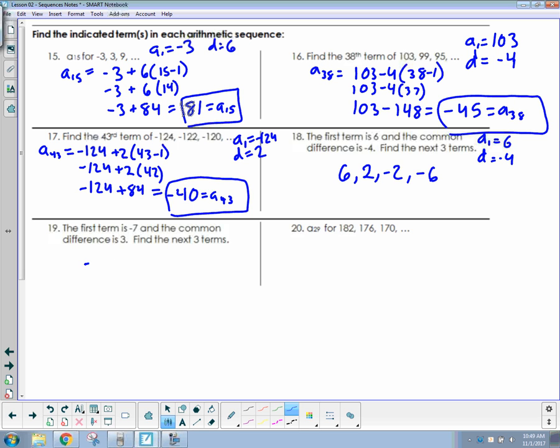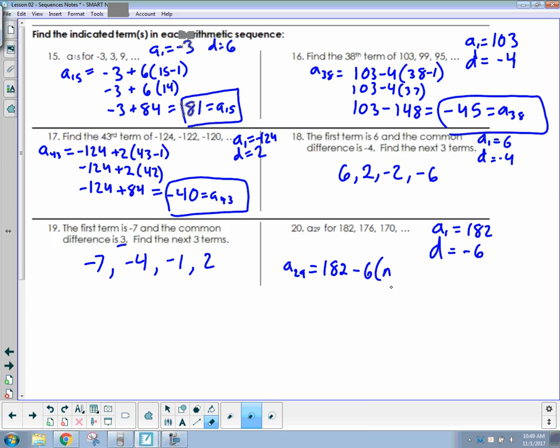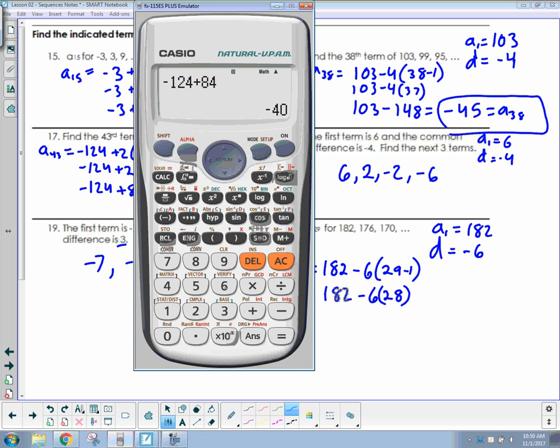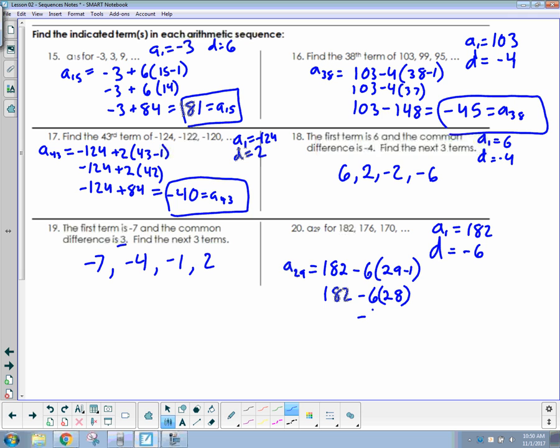Oh, never mind. Now we got to do a formula. a_1 is going to be 182. Difference. This time we're subtracting 6 every time. So a_29, 182 minus 6. And nope, we know what n is. n is going to be 29, 29 minus 1. So that'll be 182 minus 6 times 28. I don't know what that is. Get my calculator. 6 times 28 is 168. That's going to equal 182 minus 168, 14. Whew. a_29 is 14. Boom. We did it for the arithmetic sequence.